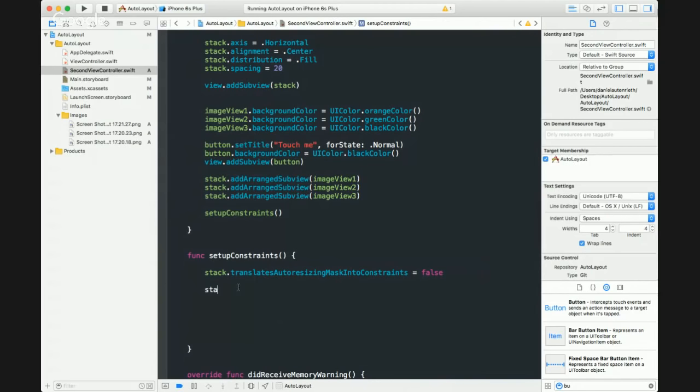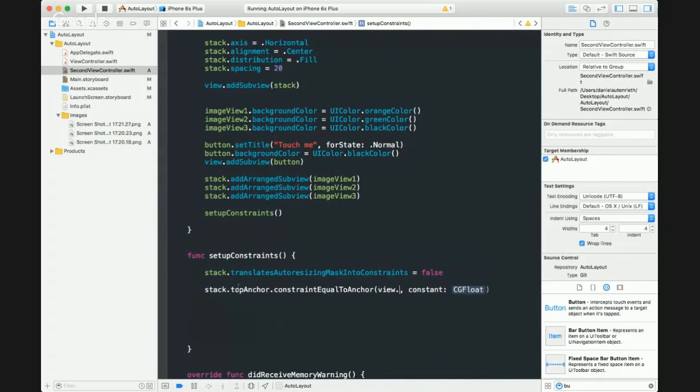So we use the stack view, and we choose its top anchor. And now all we need to do is call constraint equal to anchor. And then we can choose different versions of that method. And now we want to select the second one, which also gives us the possibility to add a constant, which is the distance between our top anchor and the anchor that we are going to choose.